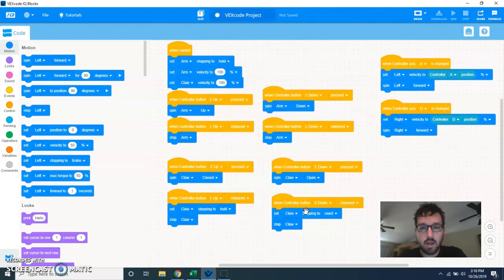But you can see here it's all events. There are no forever loops. It is just looking for the controller and waiting for those events to happen. And it's kind of a cool thing you can do here in blocks. I got it all on one screen. Like I said, the pressed and released, you could combine those together. So after spin arm down, you would wait until the button is released and then stop the arm. Puts these two together, makes it a little cleaner.